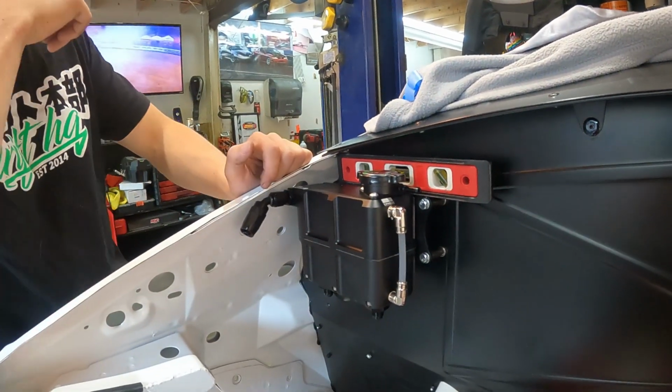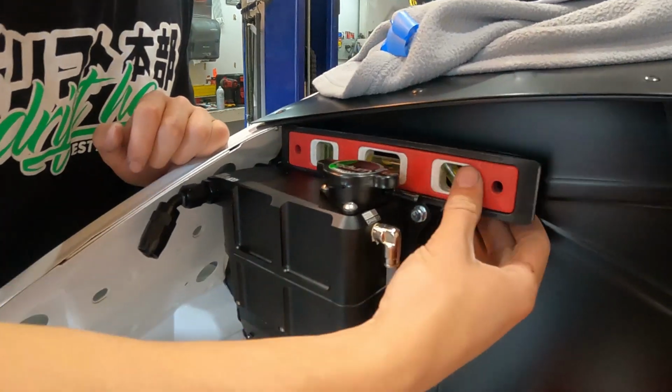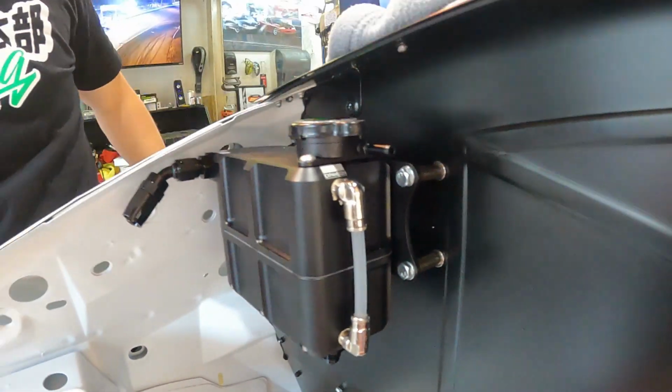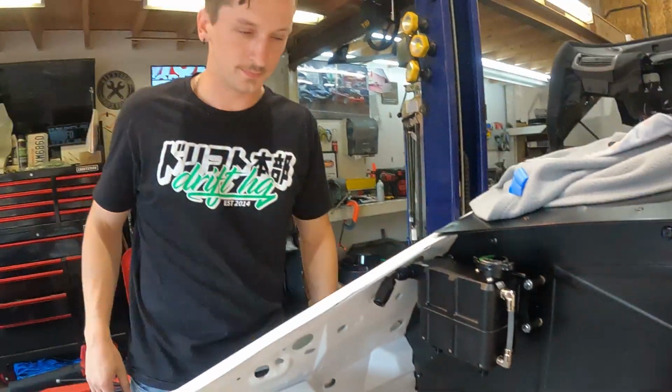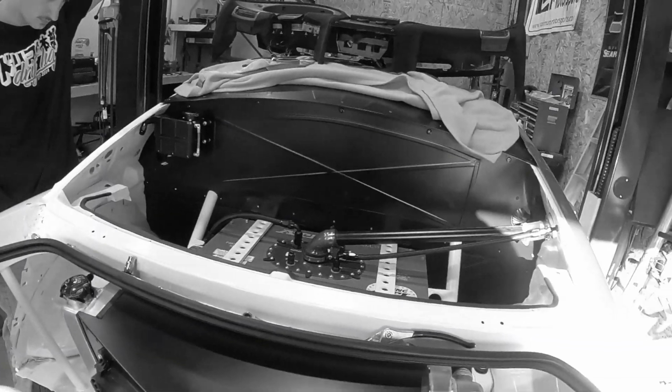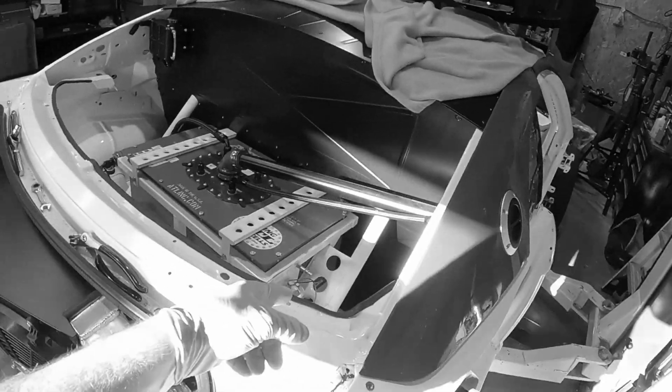Getting close. All right, got that all mounted. A few little standoffs in there, riv nutted. Sturdy. Ain't going anywhere. Looks sick. Looks good. So next we are going to start working on the bulkheads.